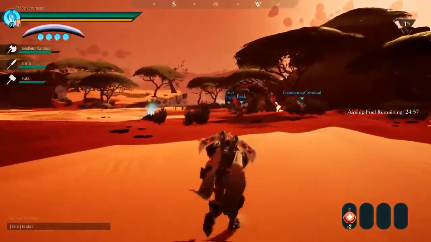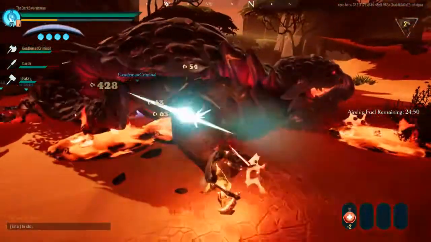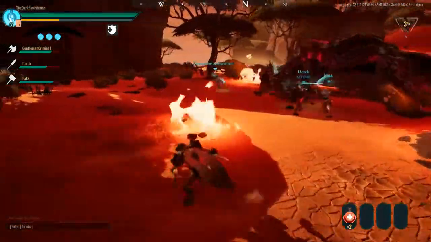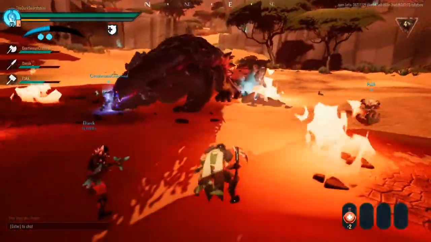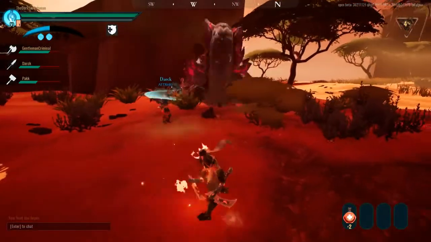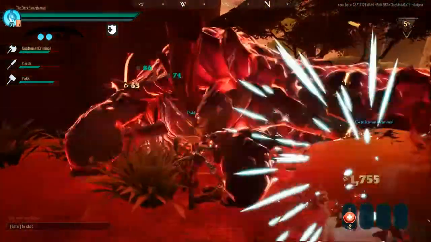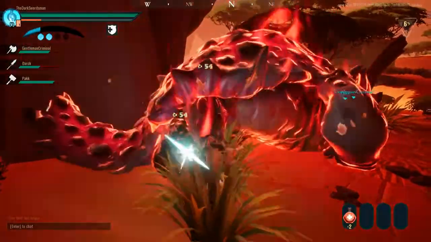Okay, back in the battle. Let's go. He's entered rage mode, which means he deals more damage and attacks more.